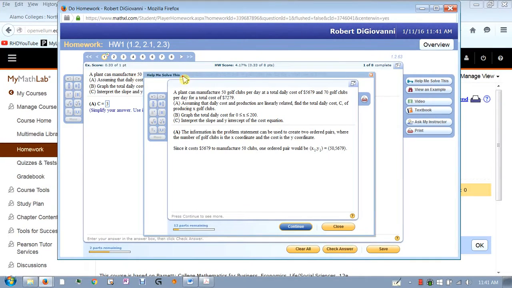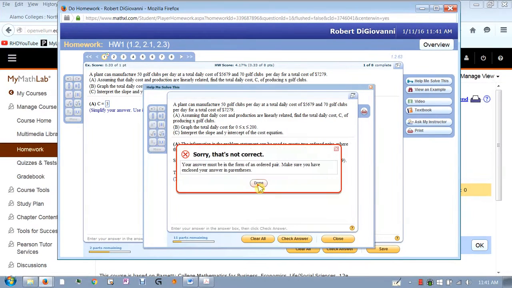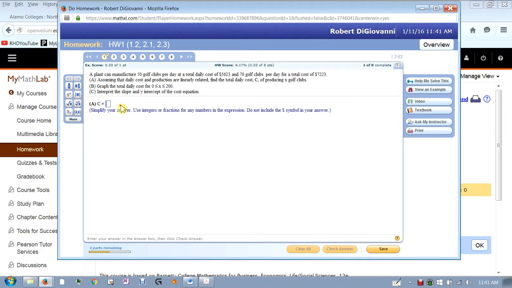It's going to go through this problem, but it's going to count this as 1 attempt. So you go through this, it's going to ask you some intermediate things here, and you try and figure it out. But once you do it, it's now going to count this as a 2nd attempt. So it's changed the problem again, and now I'm on my 3rd attempt. So I can do, remember, 4 tries on each problem. So the help me solve this is nice, but you're still eventually going to have to solve a problem on your own.